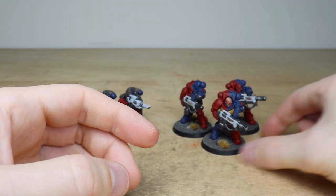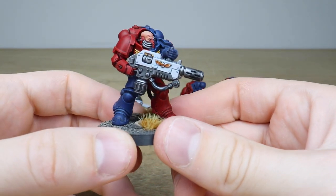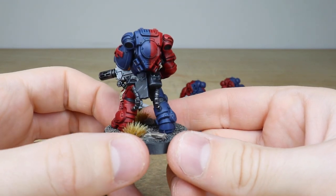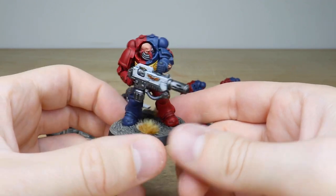And then let's have a look at the Sergeant, the bareheaded Sergeant from these Eradicators. Again, you can just see all the sort of eyes and everything all fully painted on there. He's got a bionic eye that's been painted green also. And if we move around, you can see every little bit of detail fully painted and highlighted. And do really like these Brazen Claw pads that our client has sent in to us also.